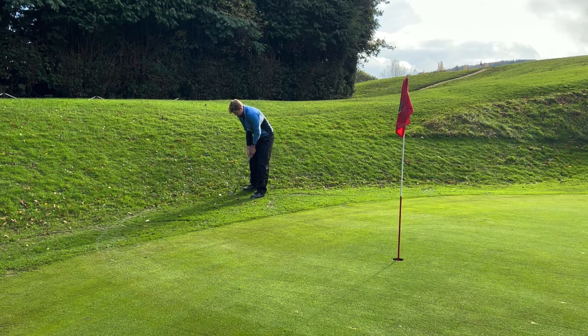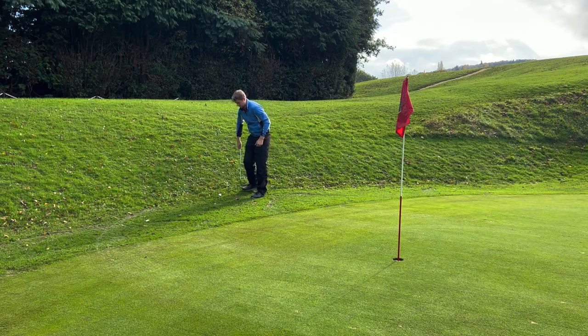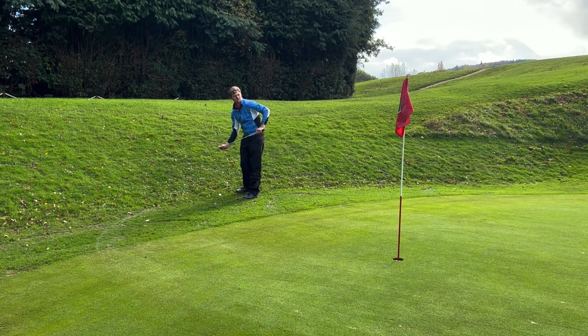What have you gone for? I've gone for 58, just because it's going to be fast with the slope. I want the ball coming off nice and slow. I'm just going to try and pop it off. Close the face a touch. Lift the heel up. Brush the back of the toe on the ground. What's it going to do when it lands? What do you reckon? Go in the hole. Like it. Let's see it then.